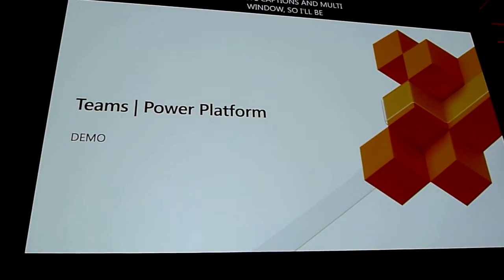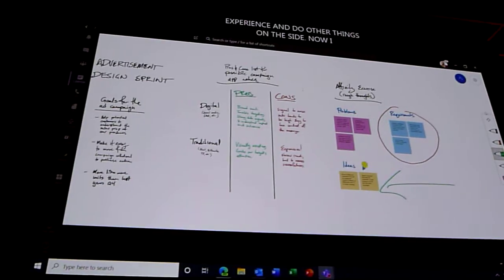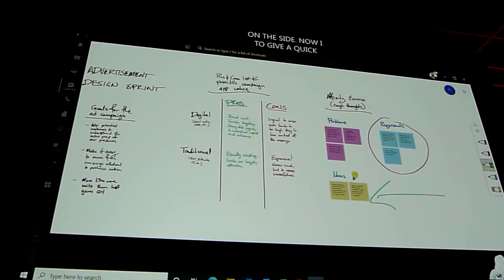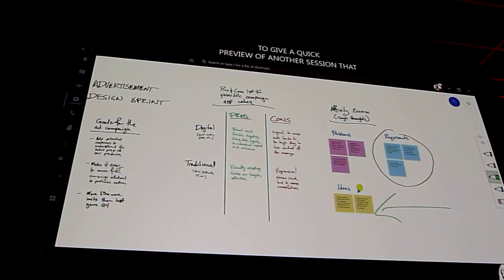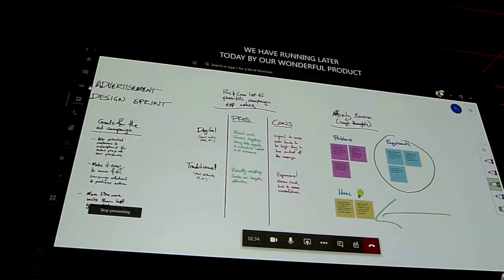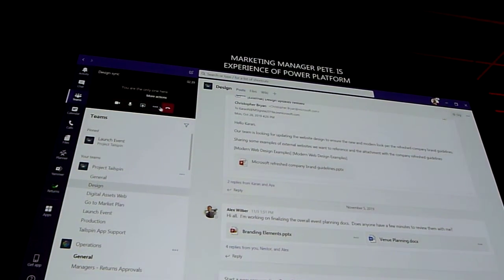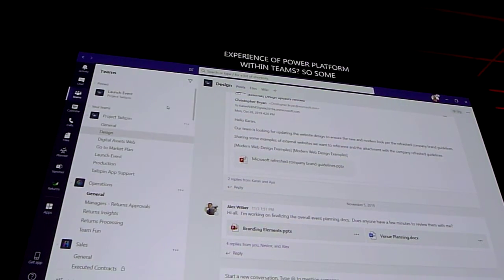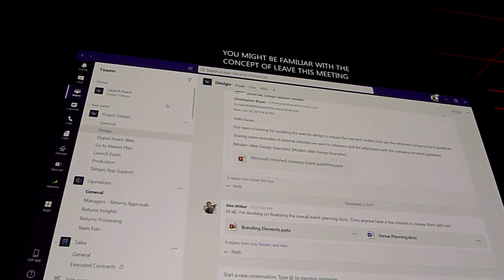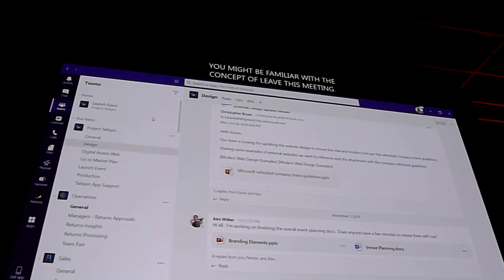Now I'm going to give a quick preview of another session that we have running later today by our wonderful product marketing manager, Pete, on the experience of Power Platform within Teams. What I am really referring to is the point that Deandra made about streamlining your business processes.